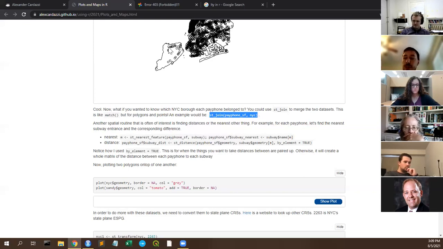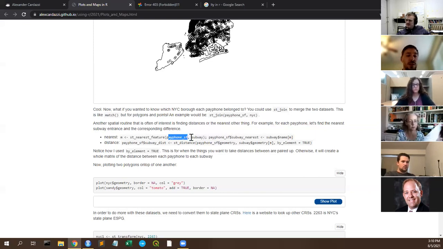Now, let's suppose maybe you don't actually have a polygon and a point inside of it, like a borough and a crime or a house or something like this, but rather you have just a bunch of points all over the place. You have police car locations, and you have crimes or something like this, like points on a map. You want to know how far each crime is to its nearest cop car or something like this, right? I'm just making these up. Well, the first thing you'd want to do is find the nearest feature. So this is saying, for each payphone, find the nearest subway entrance.